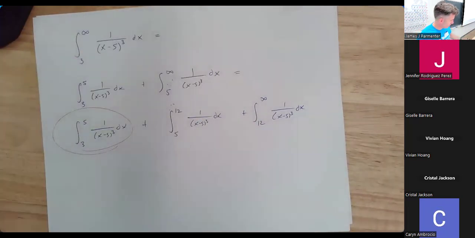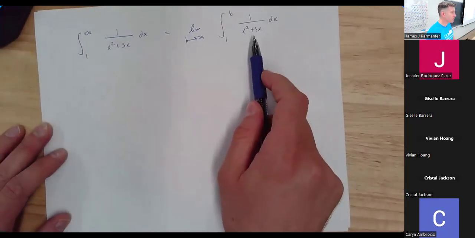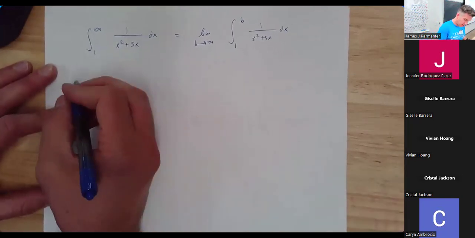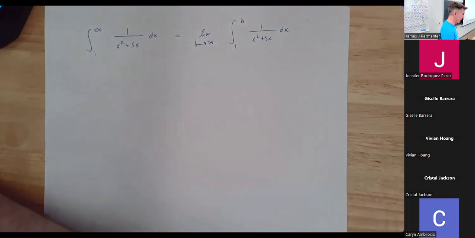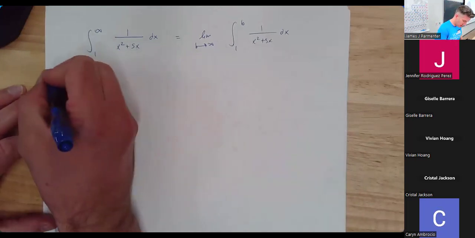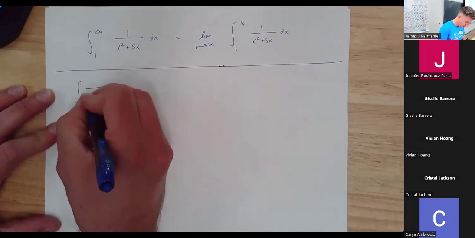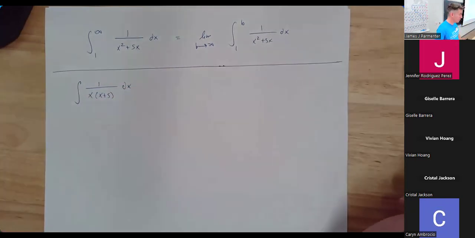Back to the previous integral, though, because I do think it's worth looking at, because it's something we haven't talked about today. That's a partial fractions problem. I know, but you're probably going to see a partial fraction. So for improper integrals, or really for anything that's definite, if it gets more complicated than just, I know how to anti-differentiate it, or maybe a tiny mini u sub that I'm not really showing my work for, I don't want to write all this stuff the whole time through. So I would start by first just doing the indefinite integral of 1 over x times x plus 5. Because I'm factoring it, because I know it's partial fractions.